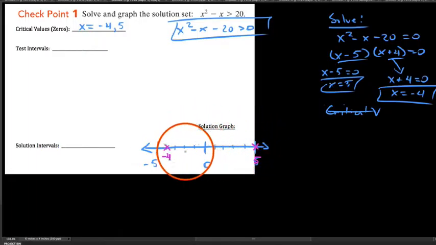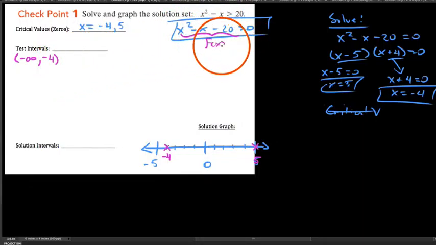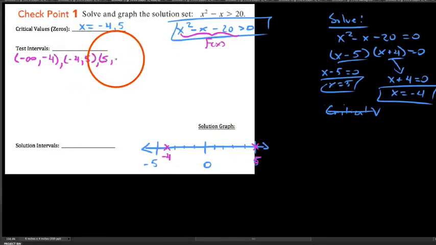And what I know is it splits our number line up into intervals. So our test intervals would be these. The interesting thing is it starts way out on the left and goes up to negative 4. But we don't include negative 4 because our function is equal to a y value of 0 right there. We want to find all the y values, in this case, where our function is greater than 0. So we would say here's this interval, and then negative 4 to the next 0 here, which is 5. And then from that 0 here, from 5 out to infinity.